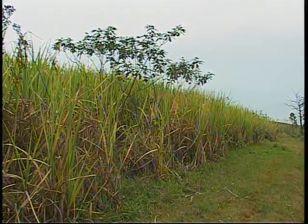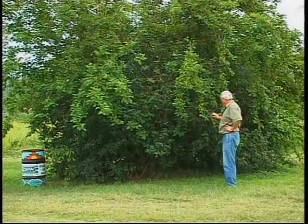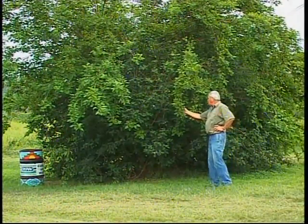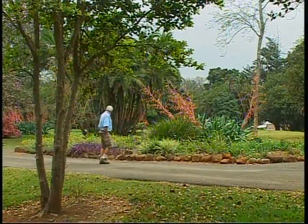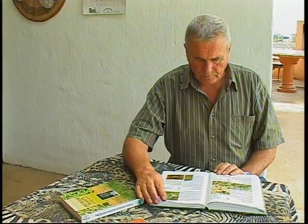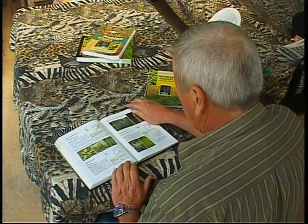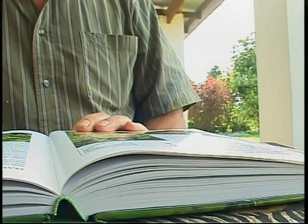Some of these could be crop species and some are the bad alien species. Of those, about four or five hundred are potentially invasive. The current regulations are CARA — the Conservation of Agricultural Resources Act of 1983, updated in 2001 — and government legislation lists 197 species. Of those, 40 are category one, which are serious threats to our biodiversity and ecology. Category two plants are those that can be grown with a permit, such as forestry species. Category three includes a lot of ornamental plants, many of which can remain where they are if already established, but you cannot buy new ones.